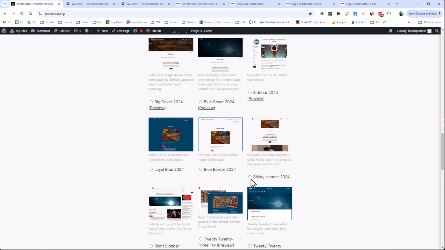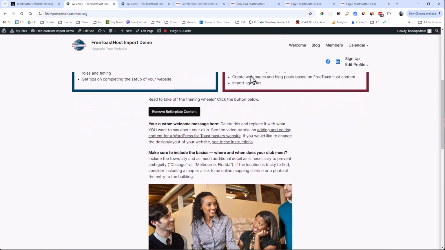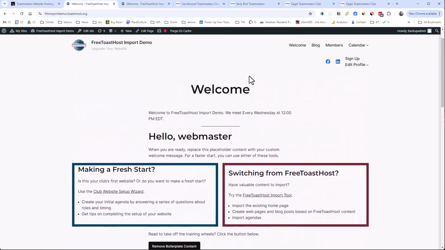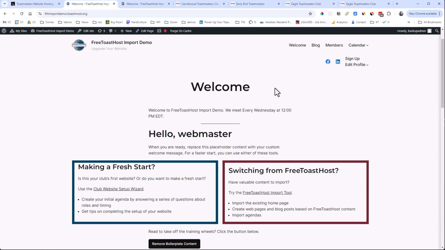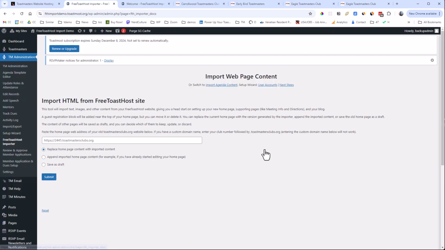The homepage asks you to fill in details about your club, and you can choose a design. In this case, I've chosen one with the sticky navigation up top, where the navigation remains visible as I scroll through the page. So there's some nice touches here, but this is still just an empty shell so far.